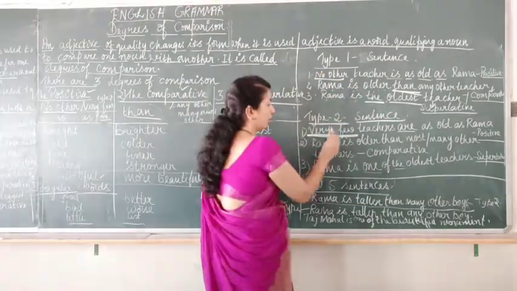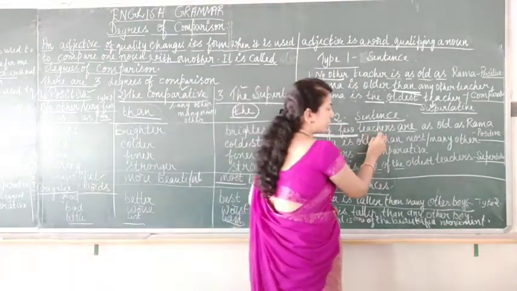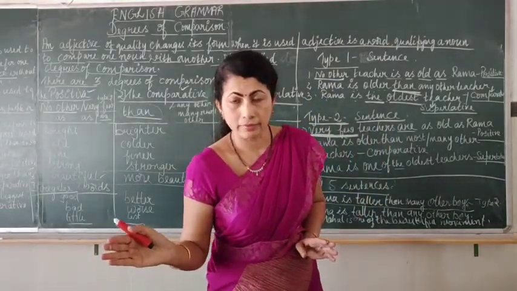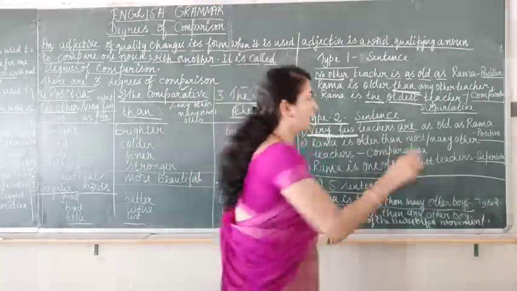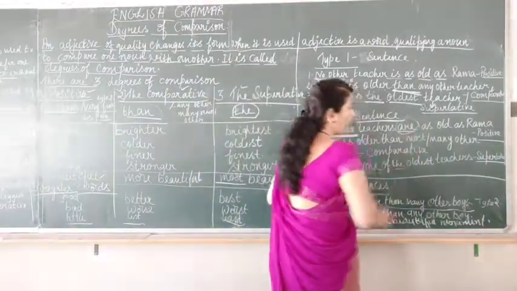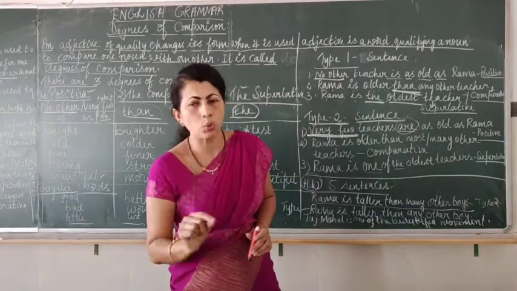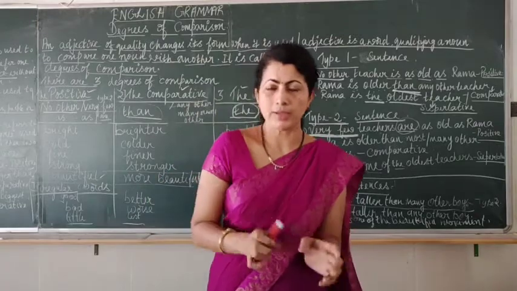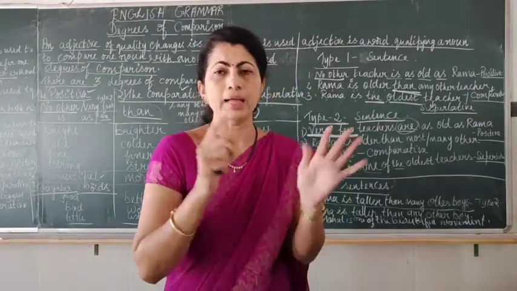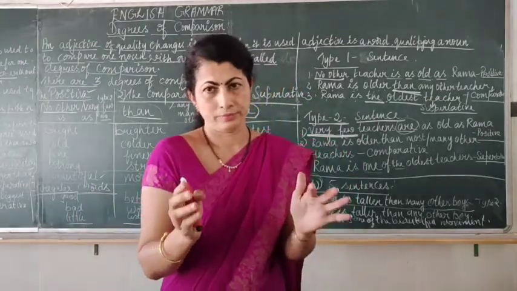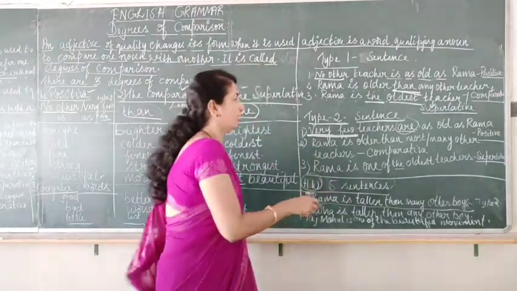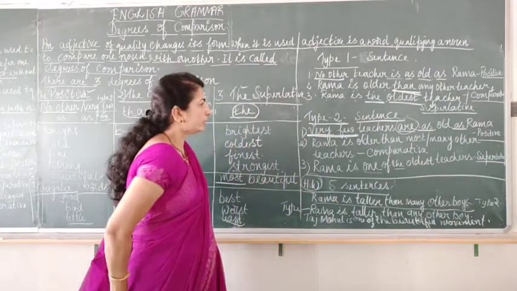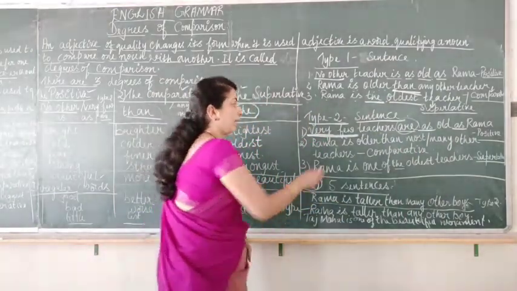Simple, not "no other". Very few teachers among the many teachers, plural. What is the auxiliary verb here? Are as old as Rama. I hope you got that. What are the bodyguards? "Very few" and "are as". So we have to write in a plural form: are as old as.